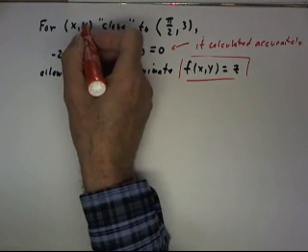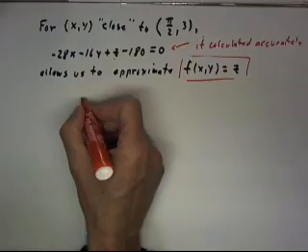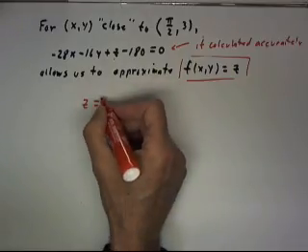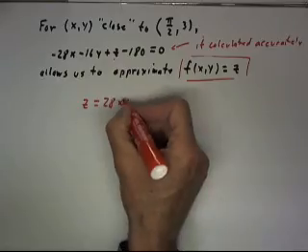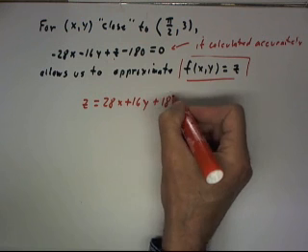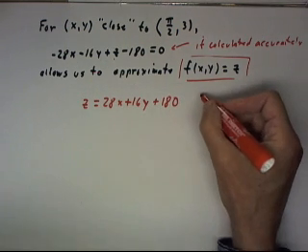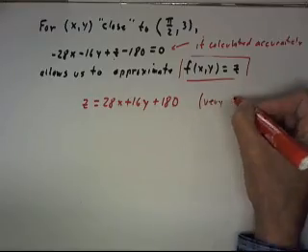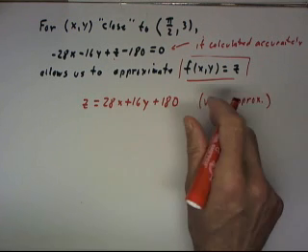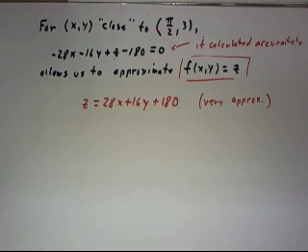Just plug the x and y coordinates into this, solve for z, and we see that if this is a correct approximation, we have z equals 28x plus 16y plus 180. Again, that's not accurate. Don't take that to the bank. You can calculate it accurately yourself by simply refining the calculations that you've seen here.